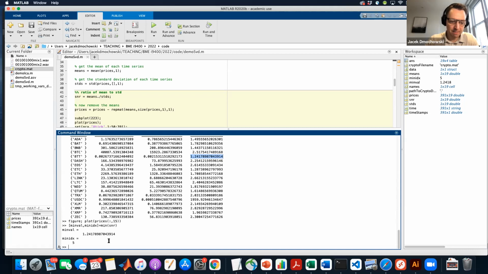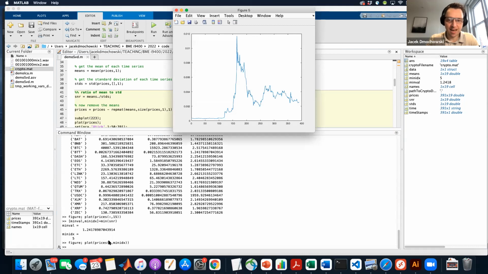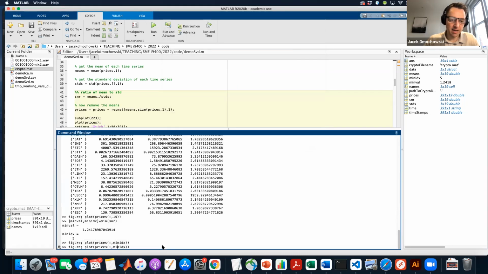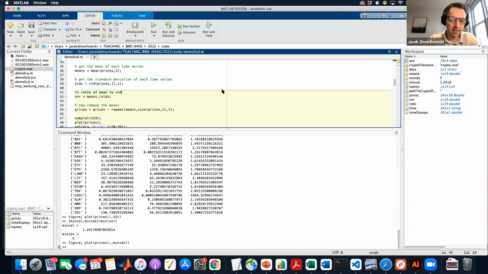And you can see that if we plot BitTorrent, hopefully it will, yeah. It had a huge spike. I'm not going to try to figure out what time of the year that was, but it had a huge spike at some point, and then it went back down.